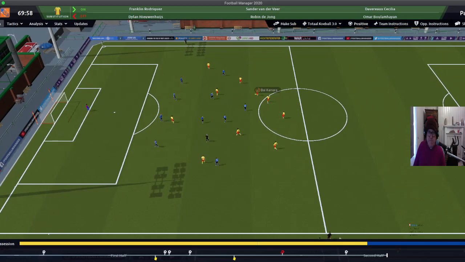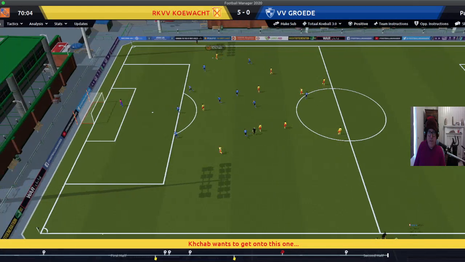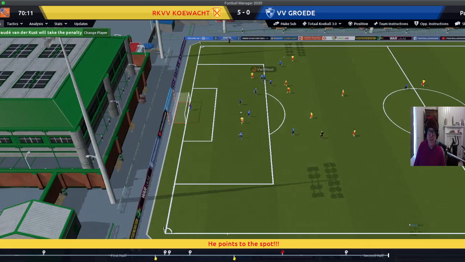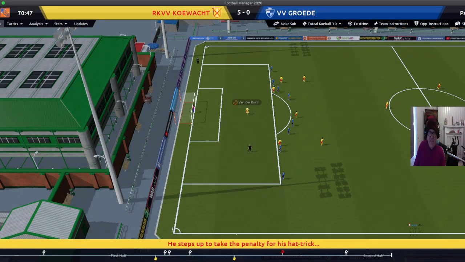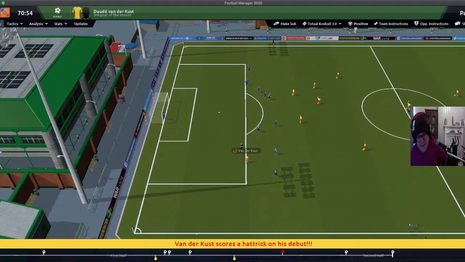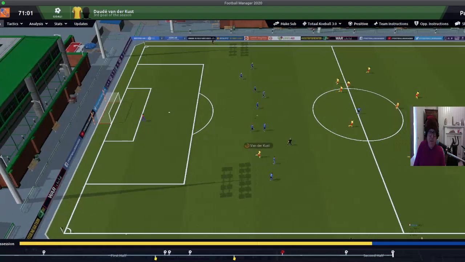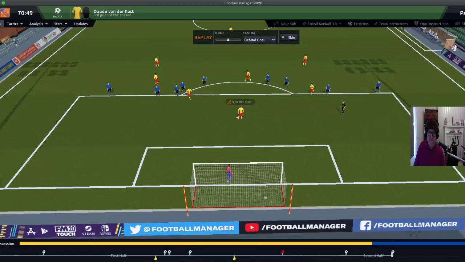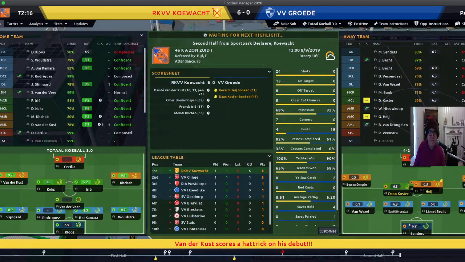Slangard now. By Kamara. Van der Veer out there for Kachab. Lovely. Trying to treat it like a slalom, but went in hard on him. Okay, I couldn't see that. And Van der Kust gets his hat trick. If I waited just a little bit longer, I could have taken him off now. But as it is, he's going to have to play it out. No problem. And he just pokes it in. Keeper nonplussed.